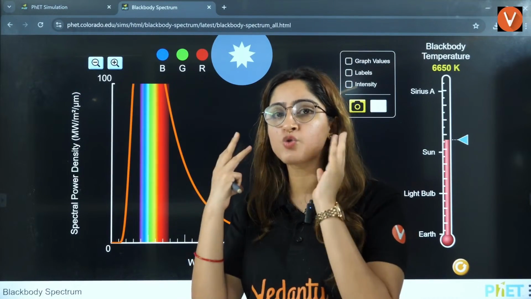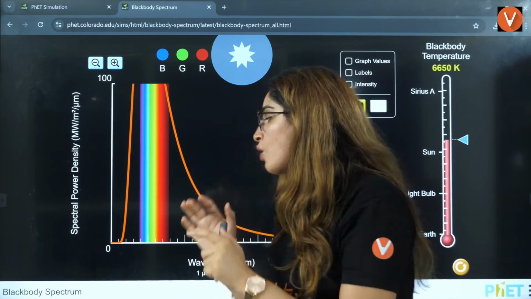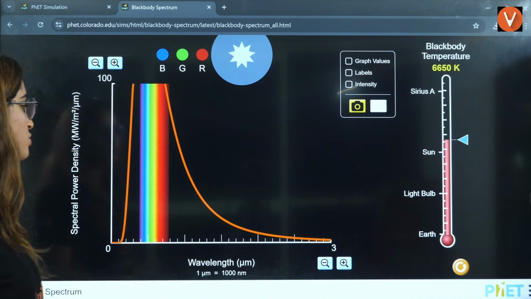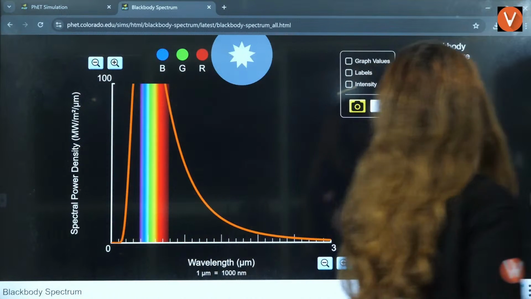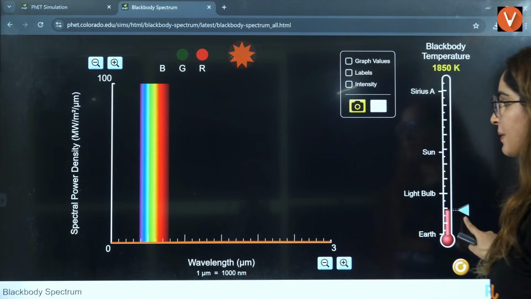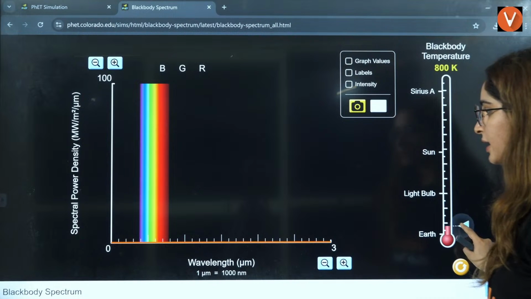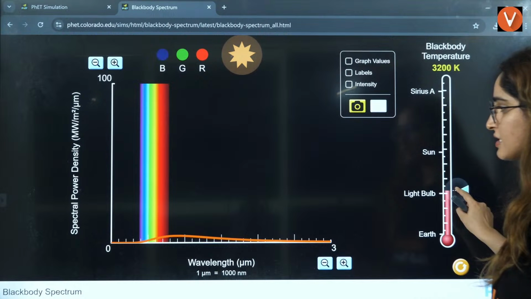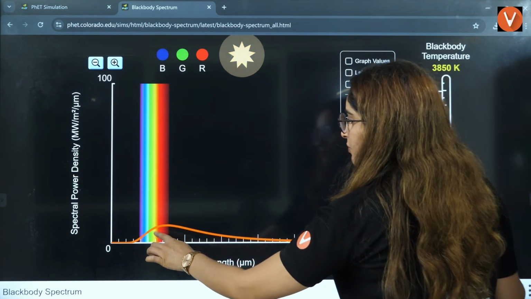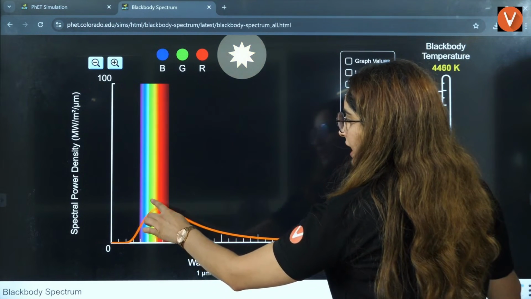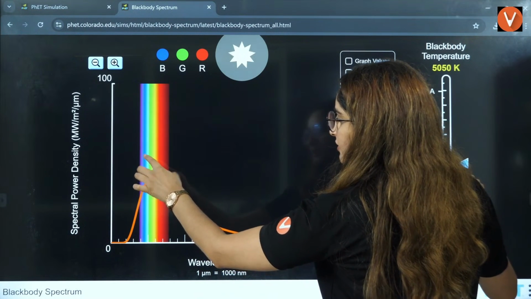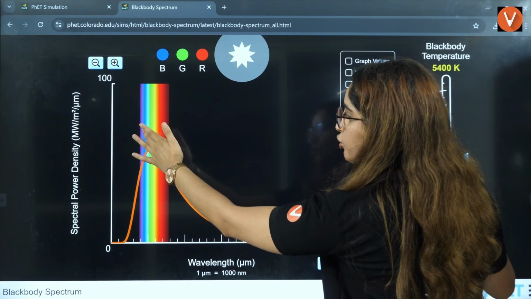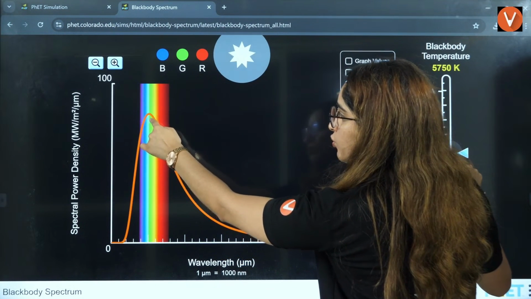The rest I just told you so that you're able to understand. Now, if you talk about the iron rod, they talked about the example of an iron rod, and this example is also very important for you. Earlier the temperature was low. At a low temperature, firstly it turns red. Then at more temperature it turns yellow, a mixture, then white. White will be when all the wavelengths are equal. Then it turns blue. The maximum will be in the blue phase, right?